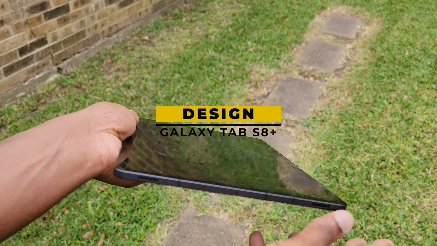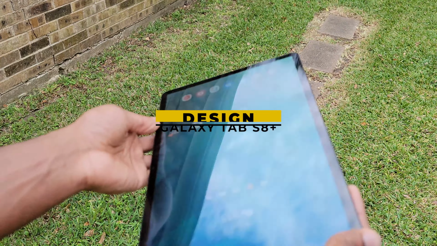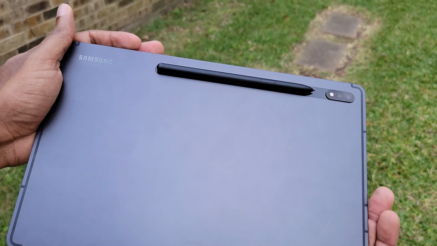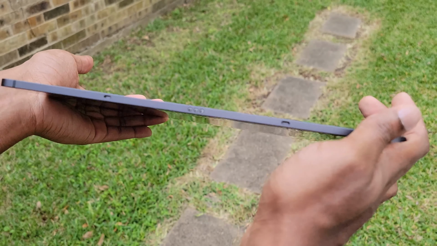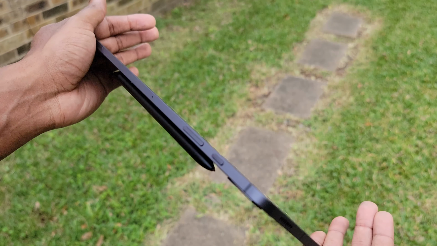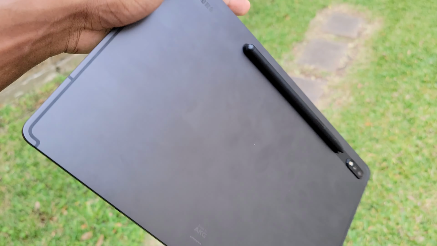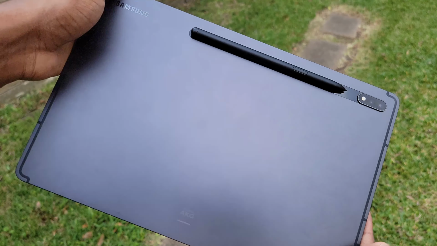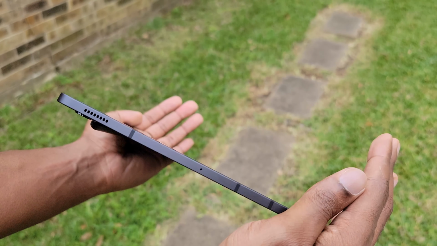The first thing I'm going to do is start with what it looks like, and it looks exactly like the previous model, literally one-to-one, not a single difference at all. It has the exact dimensions, screen size, aluminum unibody frame, camera placement, etc. of the Galaxy Tab S7 Plus, right along with the darkened area where the pen is held for charging, which was expected in the first place.